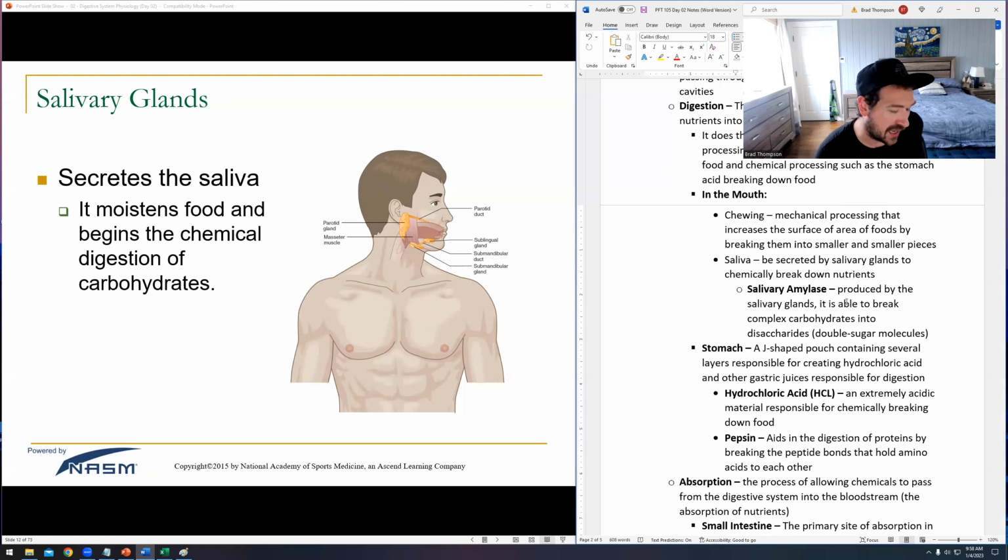So carbohydrates, again, these big, complicated, long chains of sugars, like we saw yesterday, right? We want to use hydrolysis to break those up. Remember yesterday we talked about two sugar molecules, a little bit of hydrogen, a little bit of oxygen, a little bit more hydrogen, and it breaks the particles up, right? That's hydrolysis. We shove a water molecule between two particles and they break apart. Well, salivary amylase is an enzyme. Remember yesterday we said enzymes help speed up chemical reactions. Hydrolysis is a chemical reaction. So salivary amylase helps us further break down carbohydrates really fast.